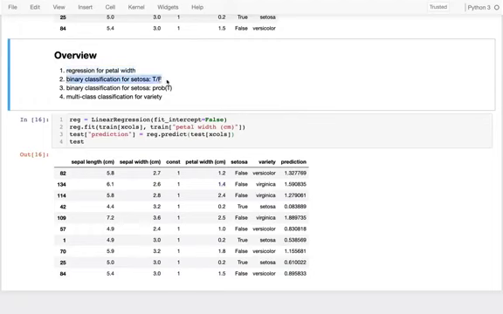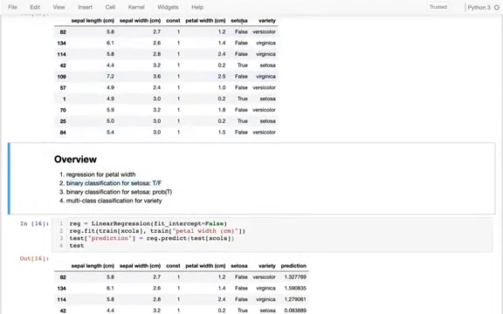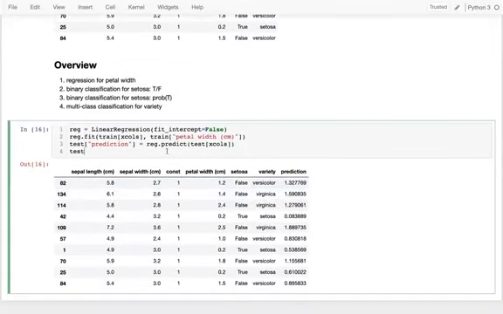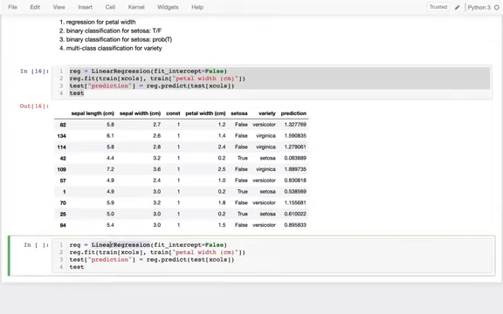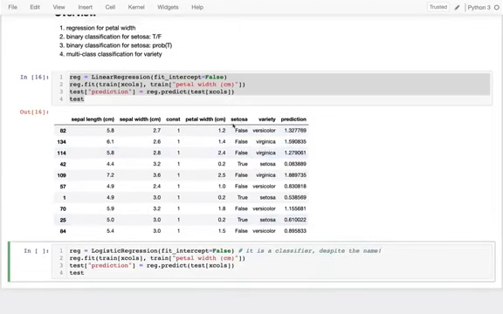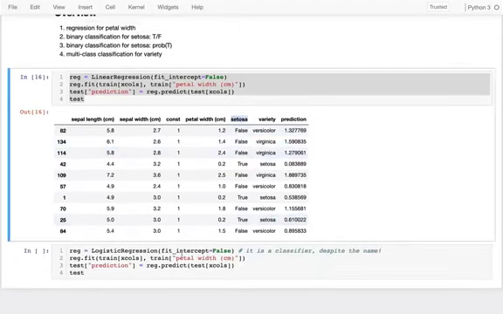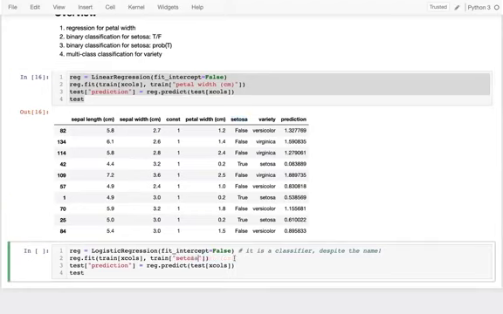I want to do a binary classification on this column right here. And so the code is actually going to be very similar to before. I'm going to head down here. I'm going to change a few things. First off, I want to have a logistic regression. And remember, it is a classifier despite the name, right? So I can deal with a category like this. And then for my Y, I'm going to just have this Setosa column. Is it a Setosa variety or is it not? And so I'm doing that.